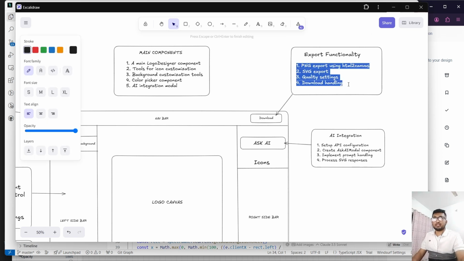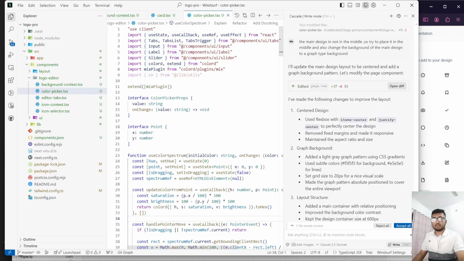Okay, I'll try to copy this. Add a download button in the right corner side of the navbar, and when I click that, it will show two options, like a drop down.